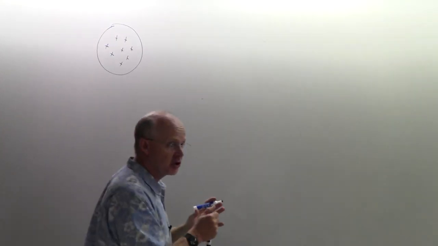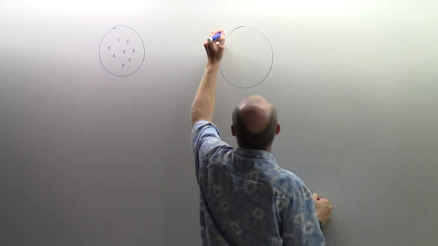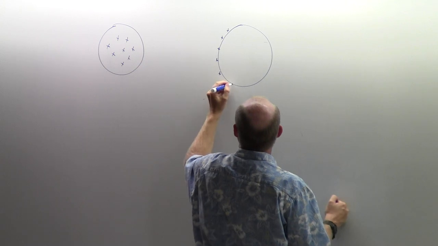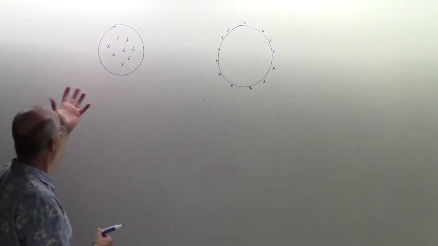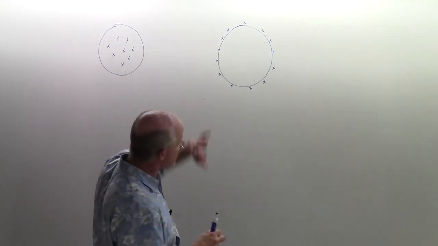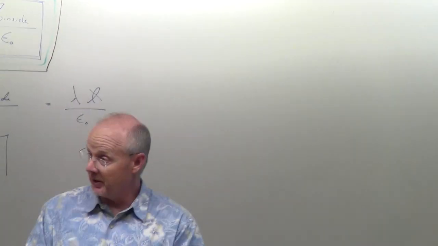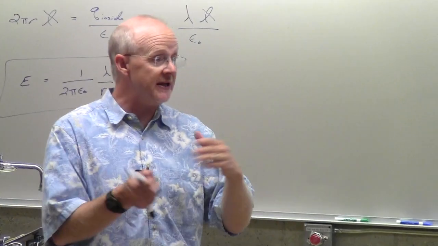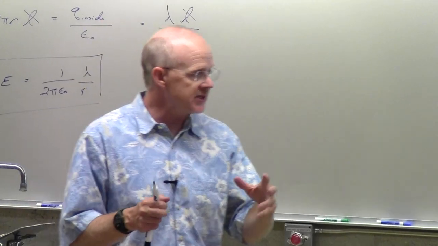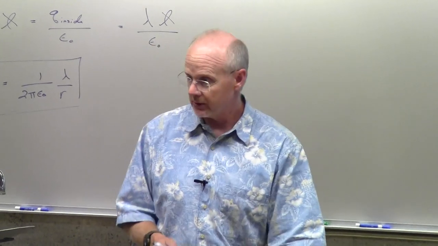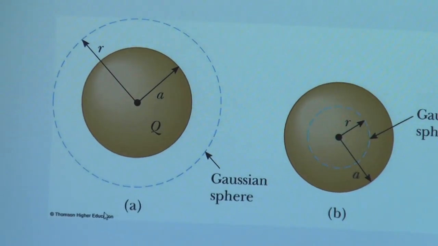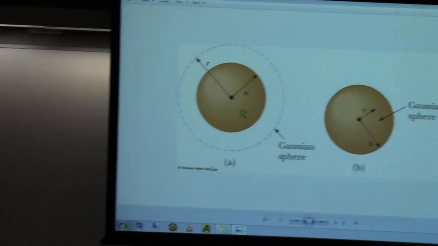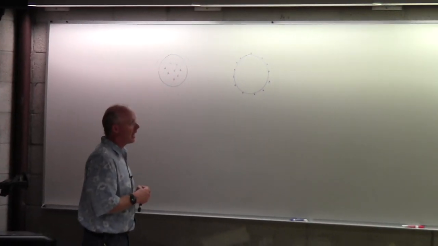In fact, there's two ways I can put this charge on the ball. I could put it so that the charge is either spread uniformly throughout the ball, and so that's kind of what I'm illustrating here, or I could just stack the charge all on the surface. But either way, to keep our problem as simple as we can, let's just make sure it's evenly distributed, whether it's evenly distributed throughout the volume or whether it's evenly distributed on the surface. Okay? Now, your author, in this example, is trying to say, let's put it throughout the surface. So maybe I would be better off to just focus on that one. So I will focus on this one, and I will apply Gauss's law.